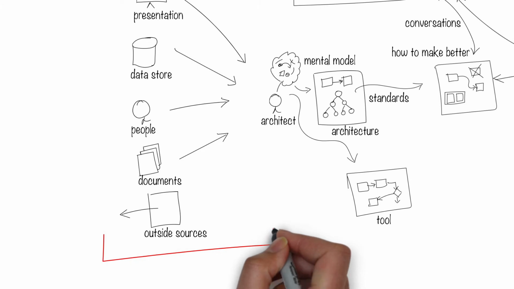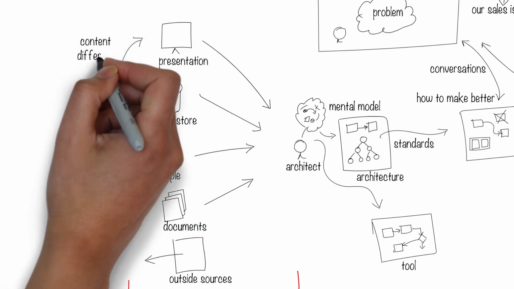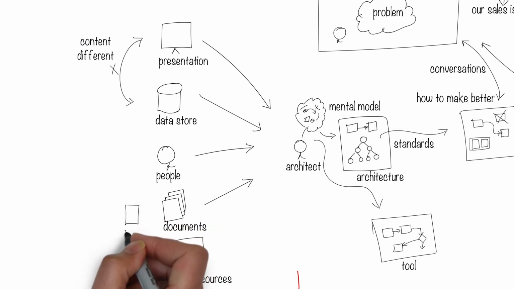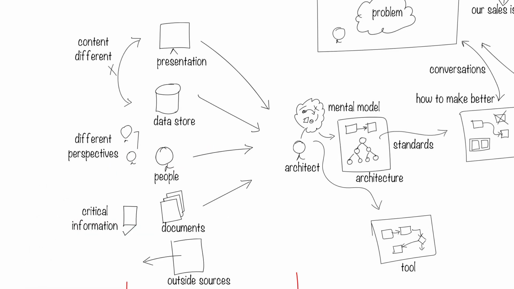I find that gathering data is the most difficult. Different documents may say different things. Some critical sources of information may not be available. People have different perspectives, and so on. For example, a manager might think that his team employee is not doing a great job on a customer support process, and the employee may think that his manager is not giving him good guidance. So it's your job to somehow reconcile all this before you create the architecture.